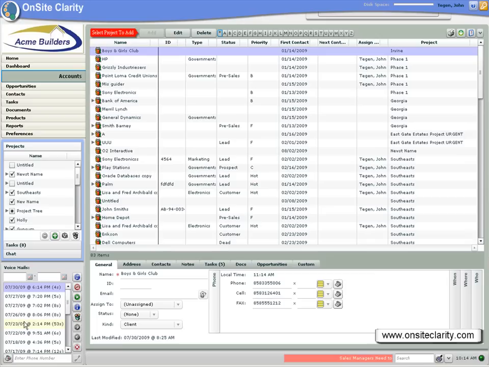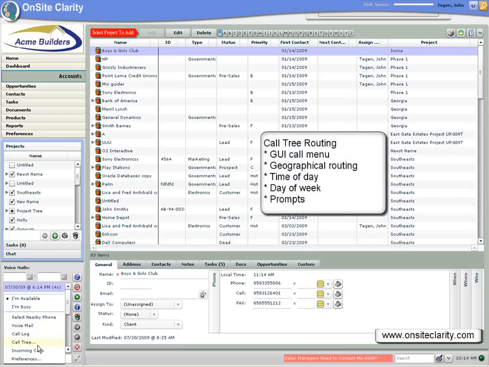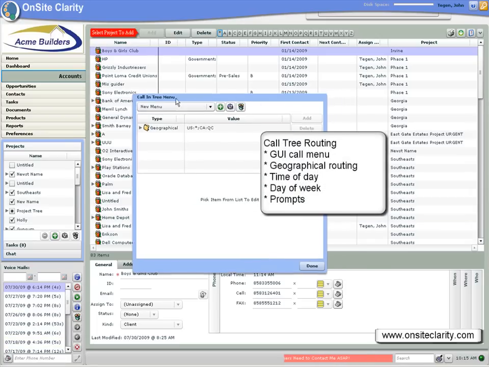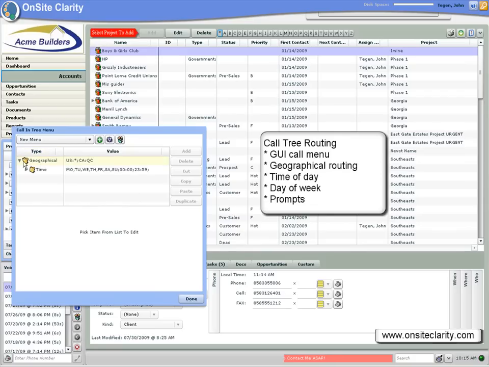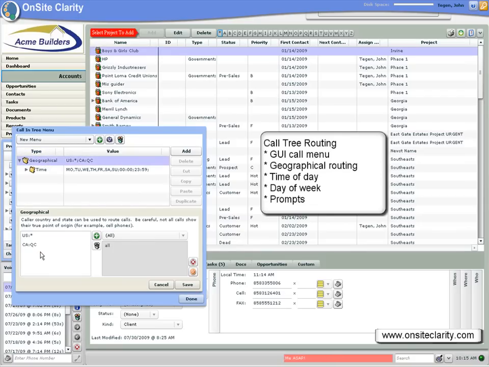The next functionality that we're going to show, we're providing a whole GUI front end to create call trees. Call trees is where you can graphically create the call menus that, when people call in, route the phone calls to the appropriate extension. So all our call trees will be done geographically, by time of day, and you can have personalized greetings. All the functionality done in Twilio via PHP will be done through here as well.